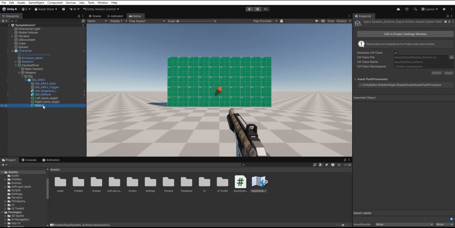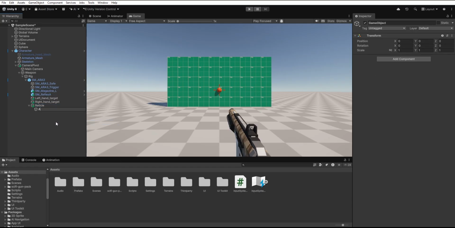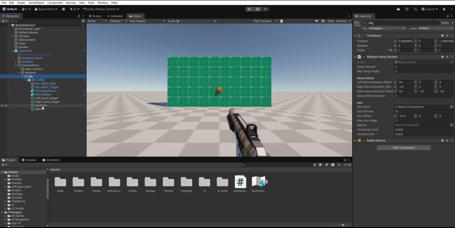Create an object in the position of the reticle and name it aim point. Assign the aim point and reticle to the weapon sway component.